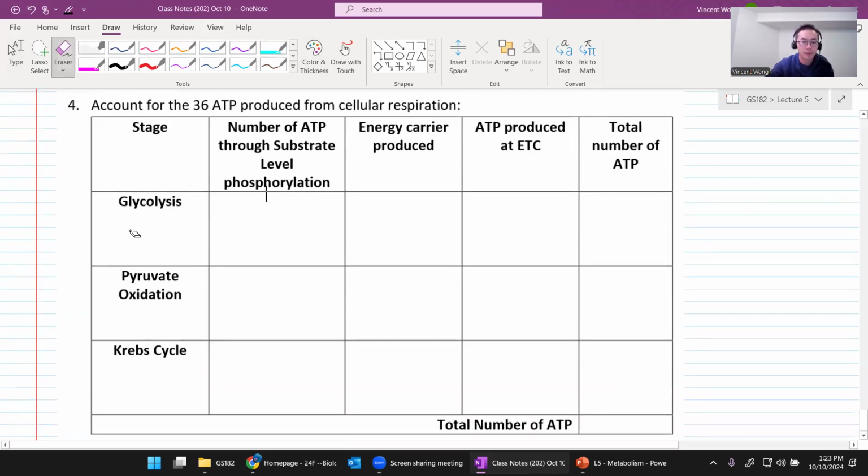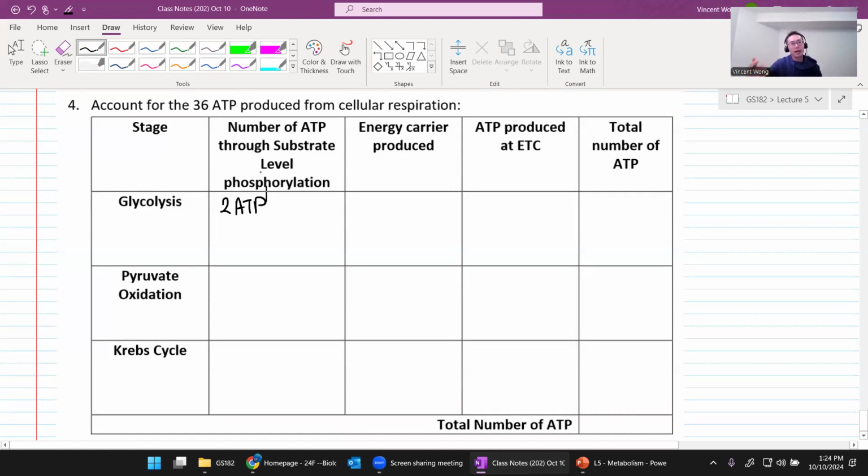Four stages, right? Okay, we have three stages here. We skip the ETC here. You'll see why in a second. Actually, the ETC is right here, right? So let's keep track of the ATP. How many ATPs are produced through substrate level phosphorylation? That's the one where the enzyme comes and transfers the phosphate, right? How many net ATP do we produce using this method in glycolysis? That's right, Cheyenne. It's 2. So 2 ATP, 2 net.